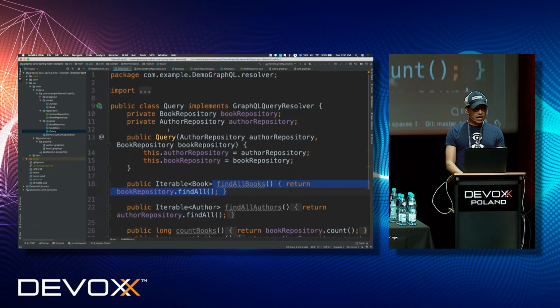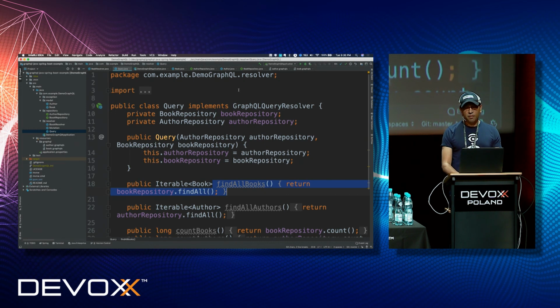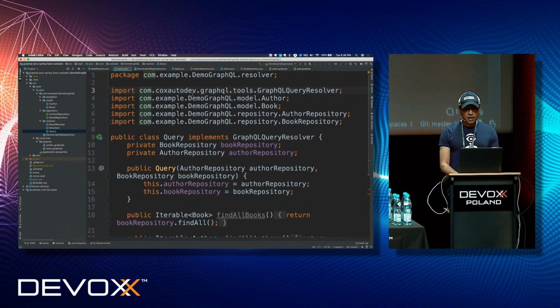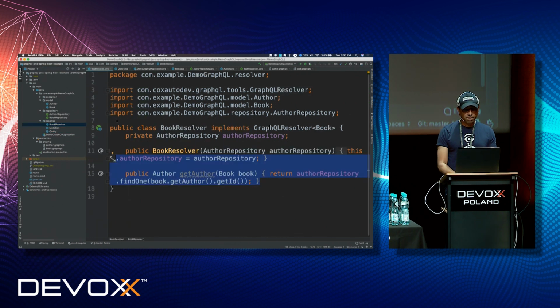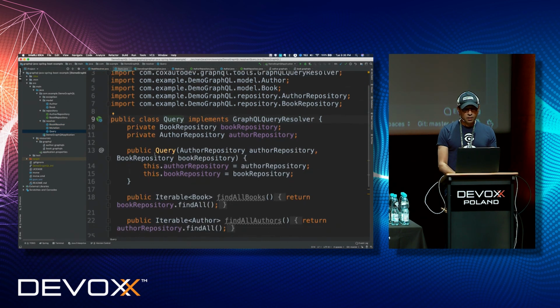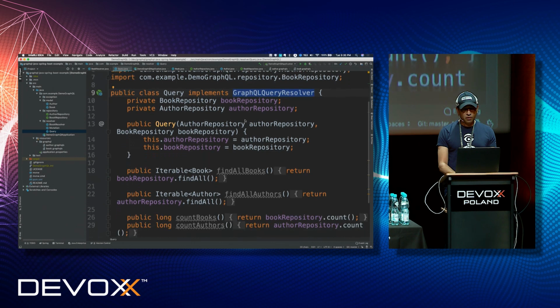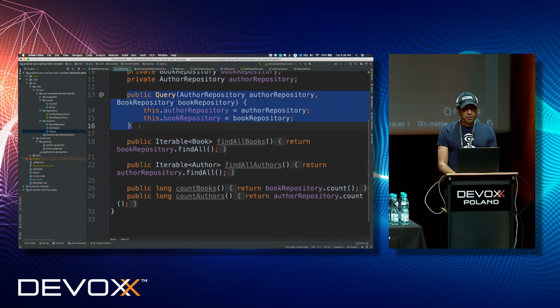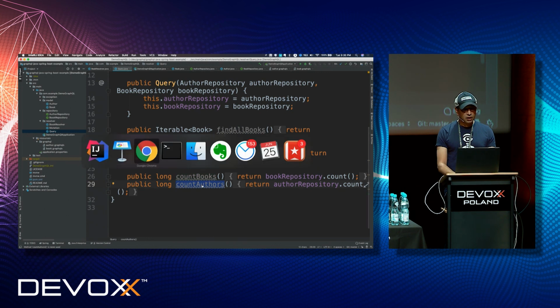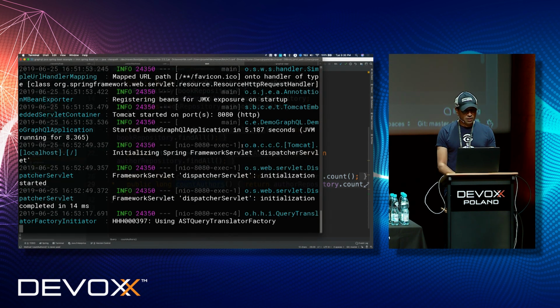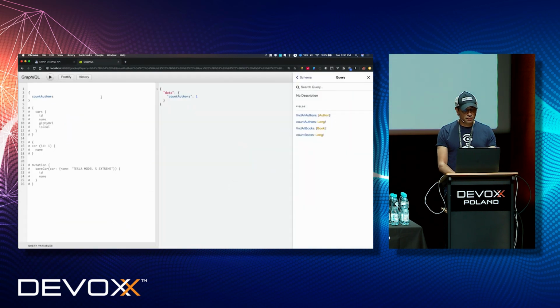And let's have a look at the first implementation, which is the GraphQL Java library. So if I open up the imports, you'll see that I have a few different things I'm importing in here. Let's actually go to something more interesting. Okay. All right, so this is GraphQL Resolver, but let's start with the query. We're going to implement this GraphQL Query Resolver. We have something that injects some base repository service classes: find all books, find all authors, count books, count authors. Let's go and start this server up in the background. I think it's running. Let's go fire it up.